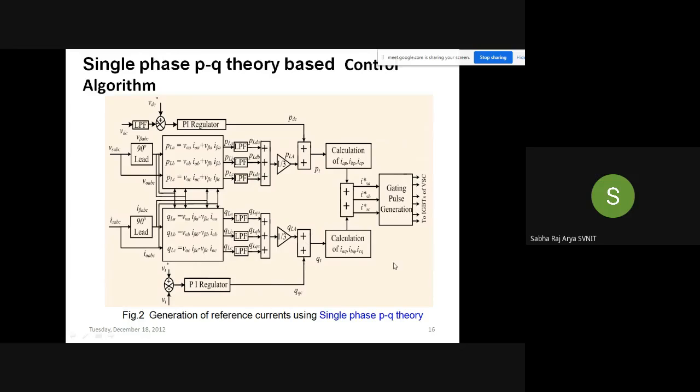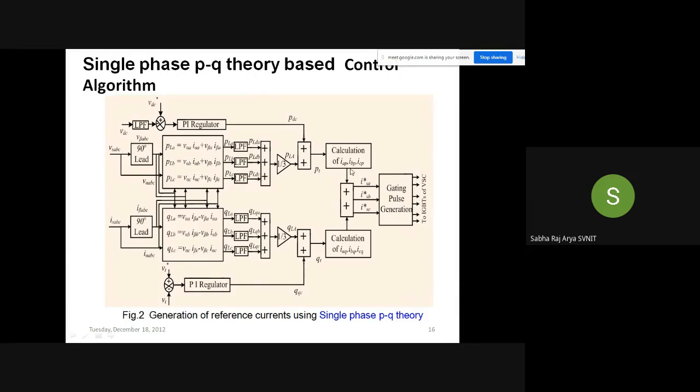Okay. Now, just for understanding purposes, we have put in a basic control so that we can understand how this is going to work. This converter we are going to operate in direct current control mode. This is the main thing. It means indirectly we want to control the current. We generate the reference current and compare it with the actual current. By that error we can generate the gate signal. This is basic theory.